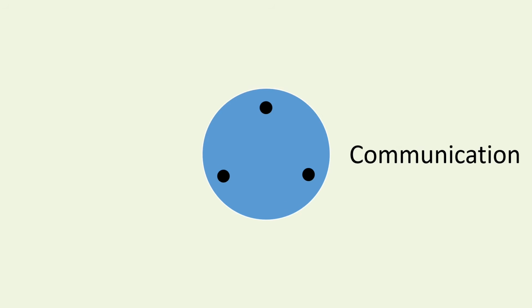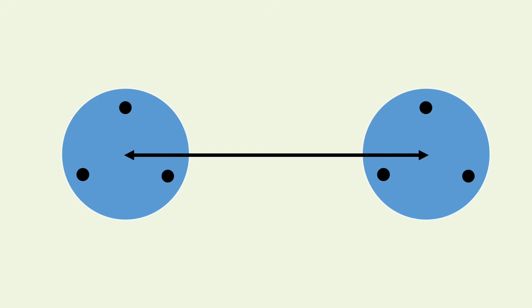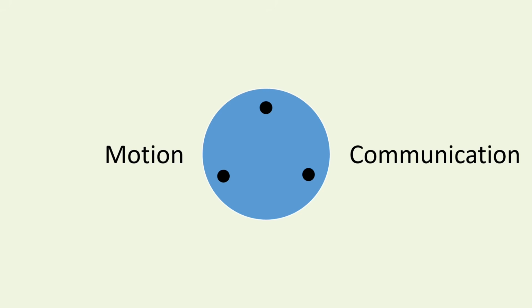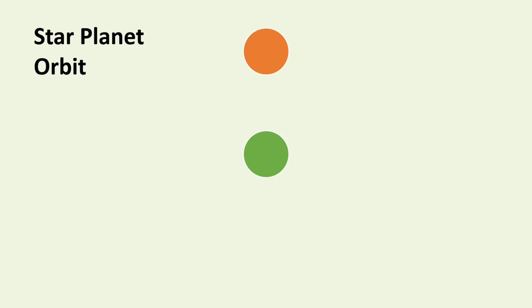For communication, Kilobots exchange messages wirelessly. The strength of the received signal is also used to estimate the distance between two Kilobots. To make this clearer, let's discuss a simple star-planet algorithm for Kilobots. In this setup, the center Kilobot plays the role of a star and constantly broadcasts a dummy message. Another Kilobot plays the role of a planet. This Kilobot moves around the star in a circular orbit of unit radius in a clockwise direction.